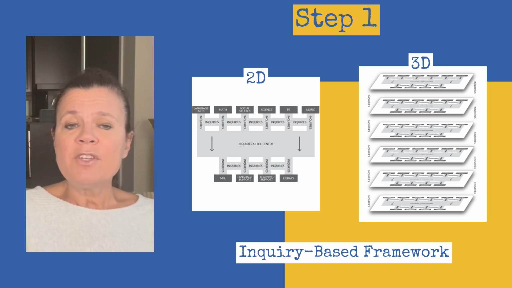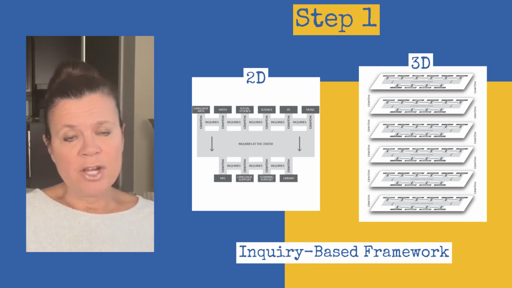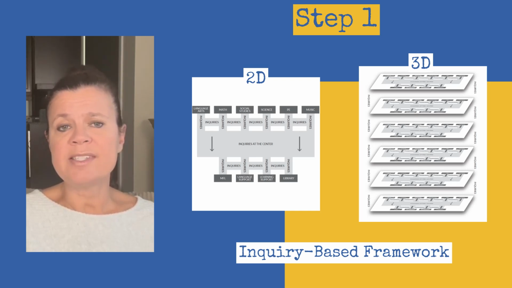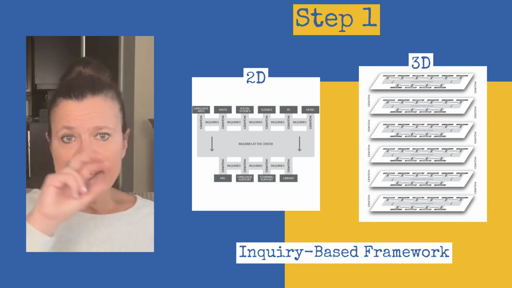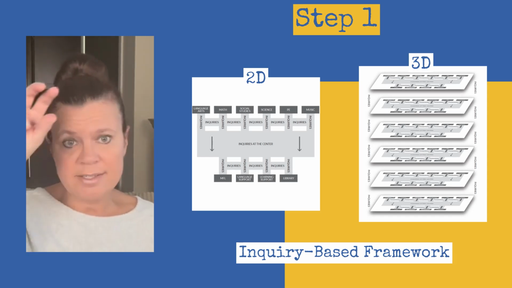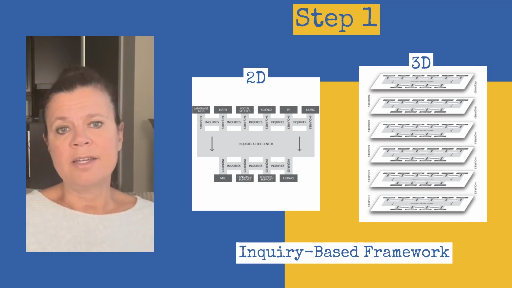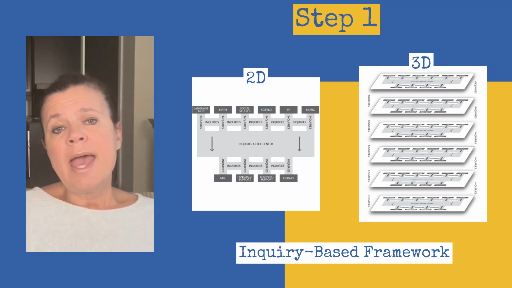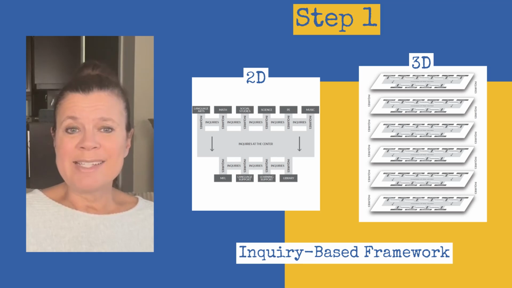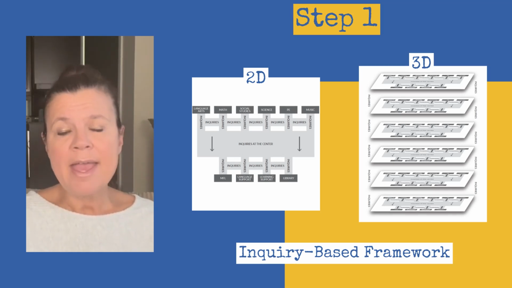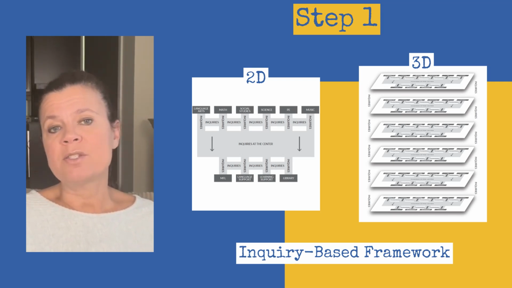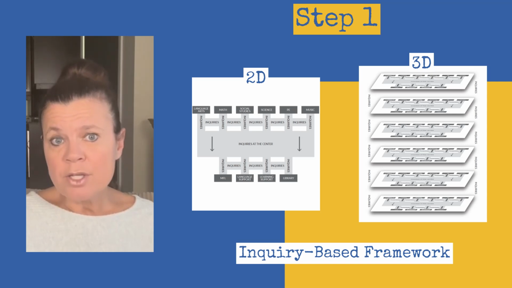And so if you take a look at the first diagram, the 2D model, you'll notice that inquiry-based learning is at the center and that the subject areas sort of surround it on the top and the bottom. And providing a visual like this for administrators is key because they can then share it with their staff and illustrate how everyone is going to be working together to achieve the goal.